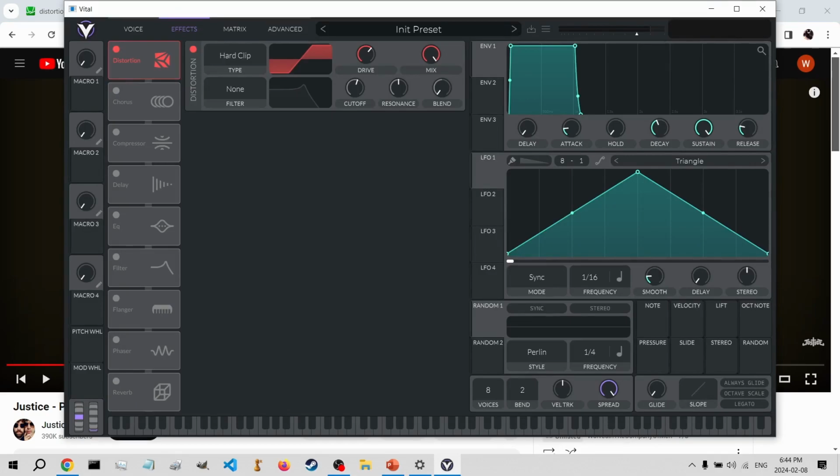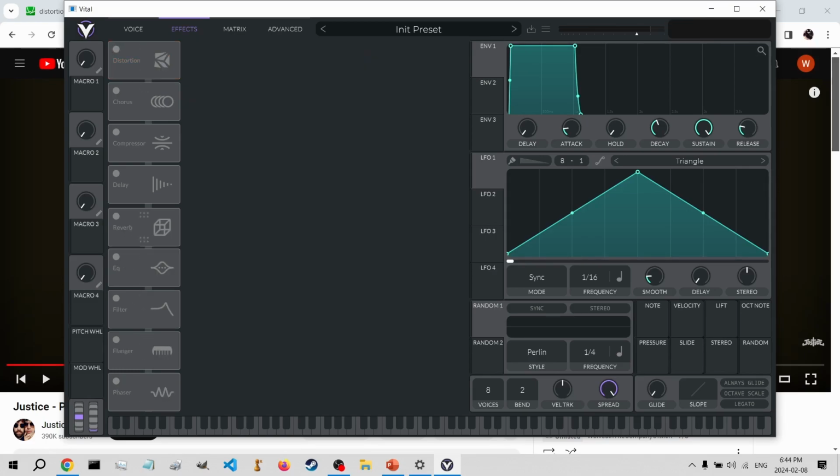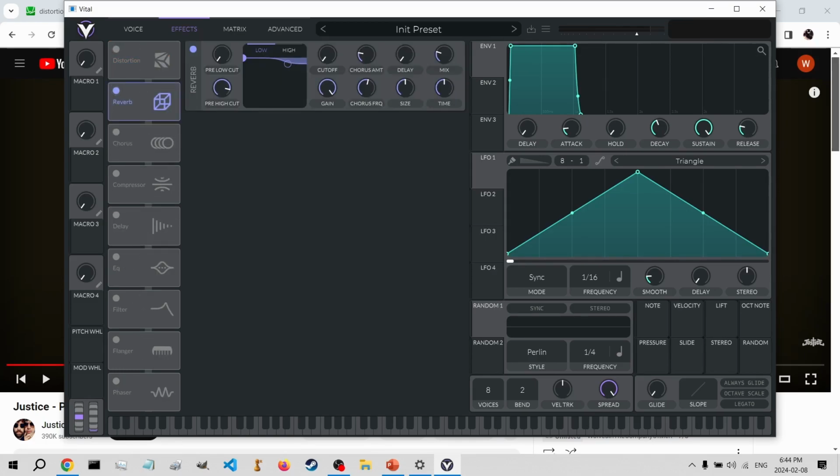All right, and the other effect I want to touch on briefly, the other one I consider super important. I mean, they're all important to some extent, but the other one I want to cover here is reverb. In any physical sound, along with just the main source of the sound, you'll naturally hear reverberations of the sound along its physical environment. Because synths don't naturally have that, that can be a big cause of why they sound artificial. And so reverb just emulates that reverberation to give them a more naturalistic sound.